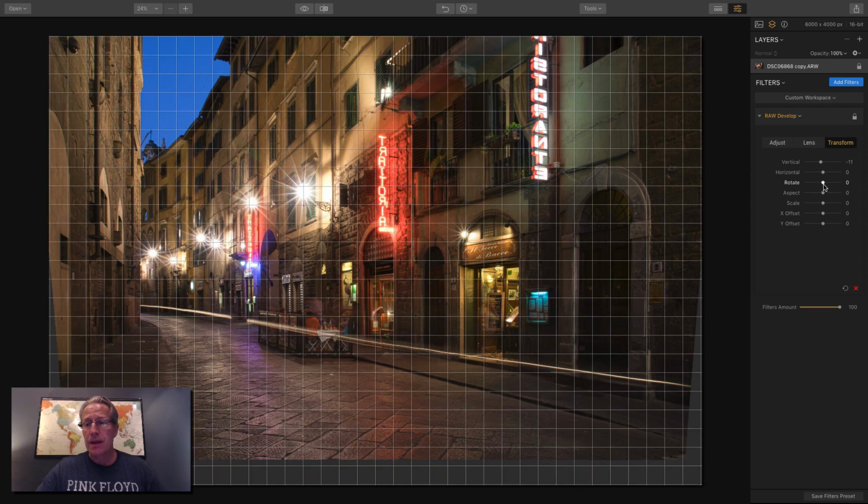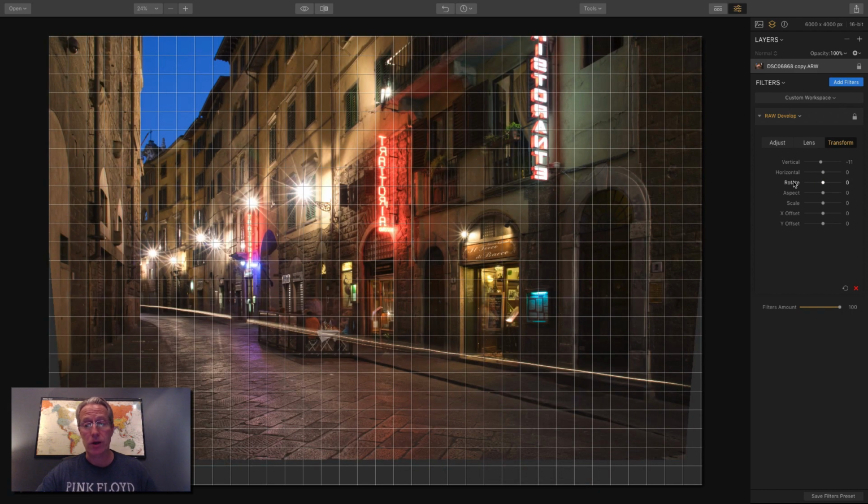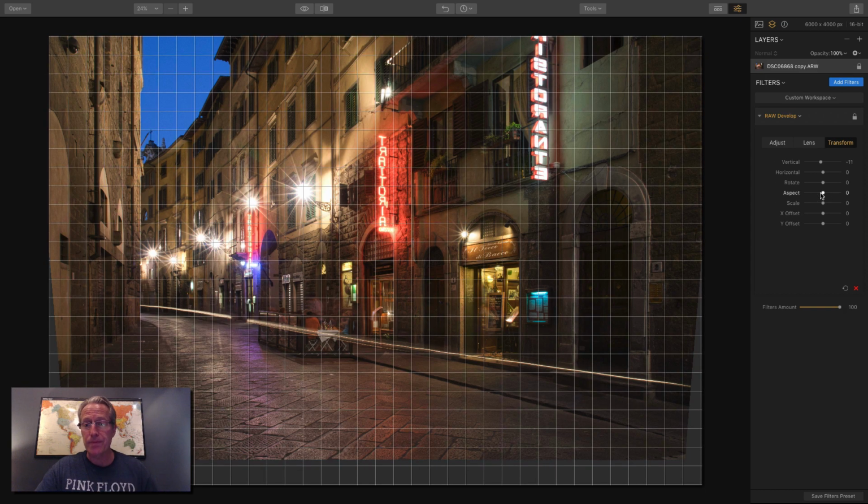So one of the major first things you want to do to correct a photo is to correct the horizon line if it's crooked. So that's where rotate comes in. You can basically straighten a photo right here without having to go to the crop tool. Now the photo's straight, so I got lucky because I'm usually crooked, but that's pretty cool. So that's what rotate will do.